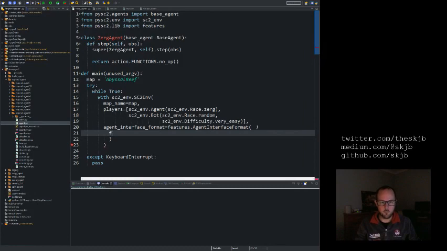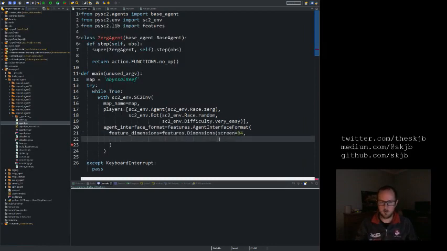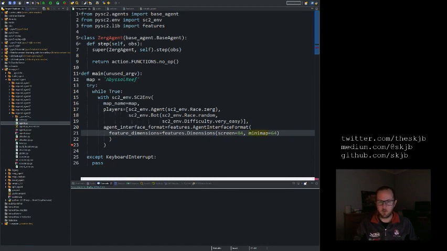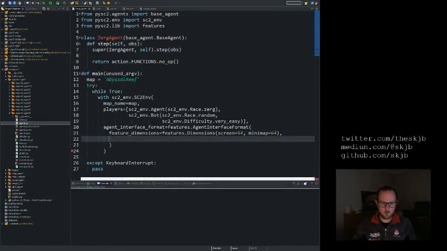So feature dimensions is features.dimensions. Now this is where we can specify the screen and minimap size. So I'm just going to do them manually here. Screen equals 84 and minimap equals 64. Now we may be able to put these on the same line. We can. Sweet. Okay. And what else have we got here?